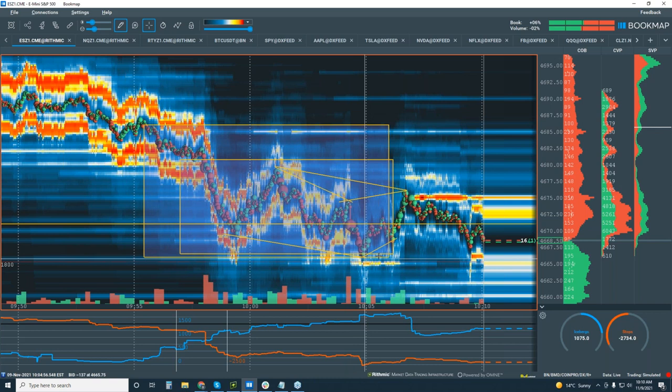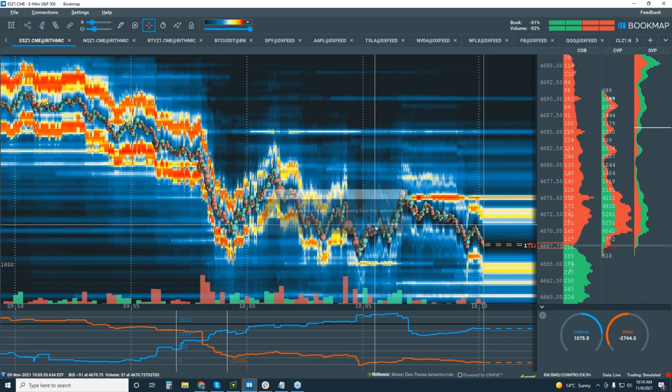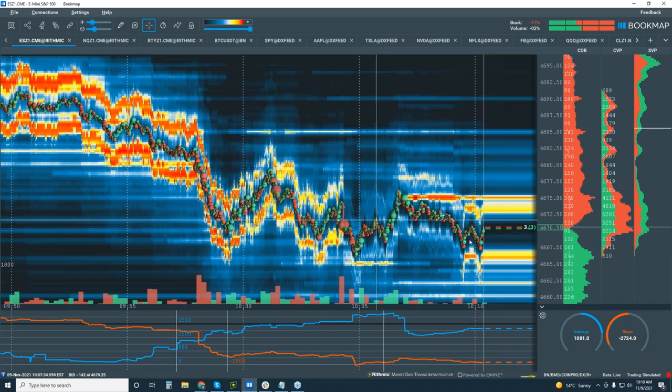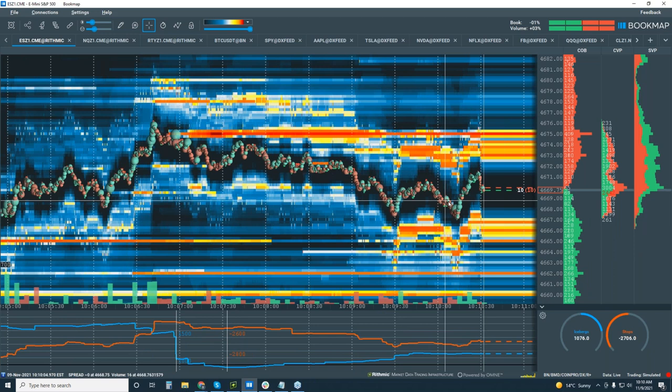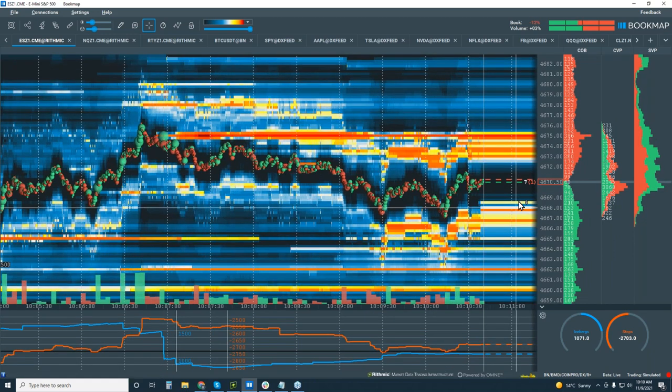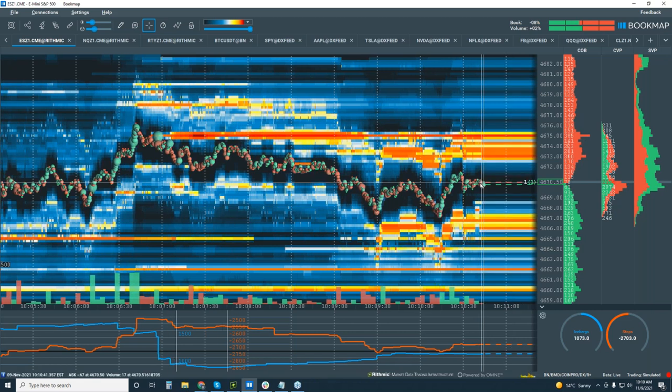We see the buying in here, we see it in here as well. So they're in here, right? Now we're looking for them to lift it here. Let's see if they can do it. Right here at 71. The order book looks good on the bid here, starting to bid up. But what is the reaction to these orders here? We're actually finding some sellers, so we're not quite ready yet. We want the opposite effect. We want this to repel the sellers, and we want to find buyers here. Now we're starting to find them.